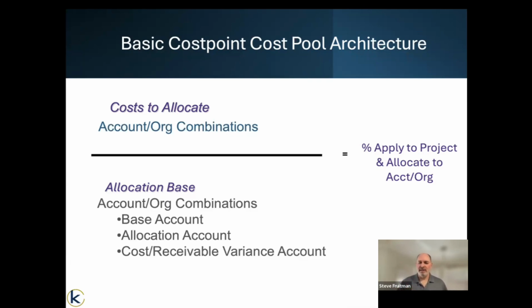Cost receivable variance is the difference between your actual cost and your target value. That's how Costpoint gets from actual to target on the GL, is with these variances, okay? The variances are oddly posted during the post-revenue process. It's a carry forward from the prior version of the software that Deltek had provided. It just is in a different place. It really should be part of cost, but that is where it's at. So if you want to know where the posting occurs, it's in the post-revenue process.